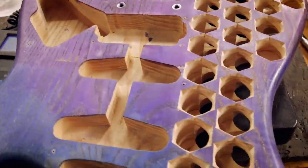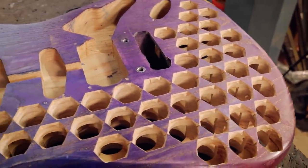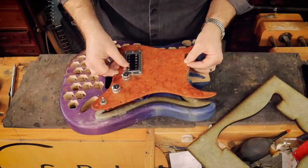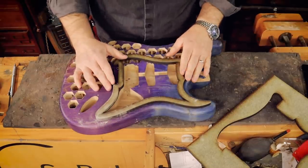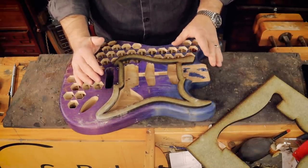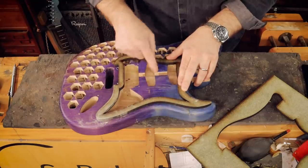4 pounds, 7 ounces. I've removed another ounce by carving the hexagons out. Let's take it a little bit further. We made a routing template at Crimson on the laser cutter. And essentially what I want to do is route away as much of this as possible.